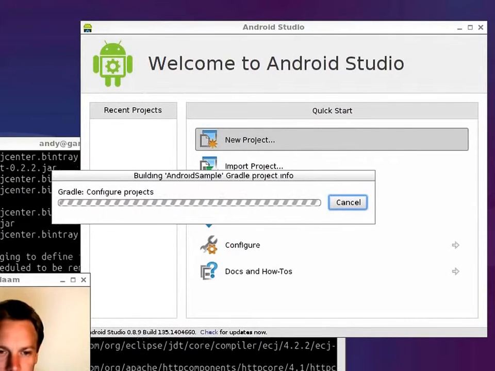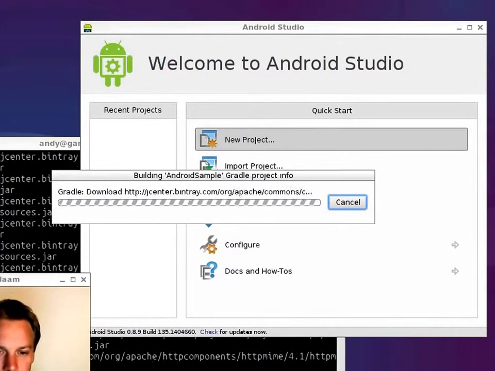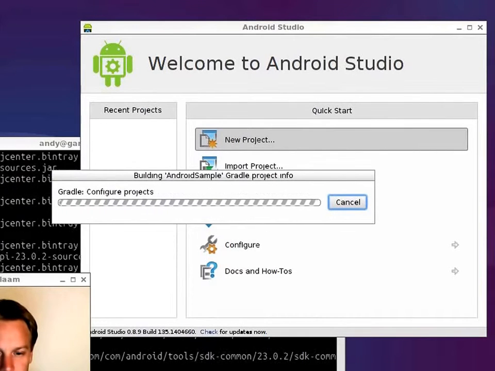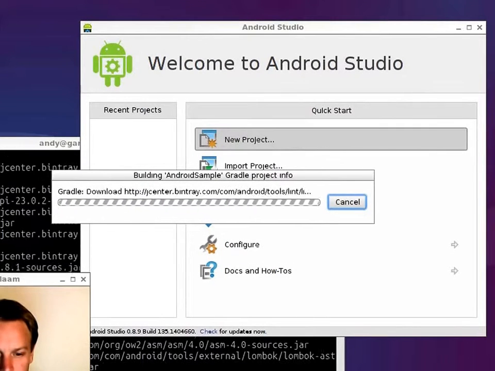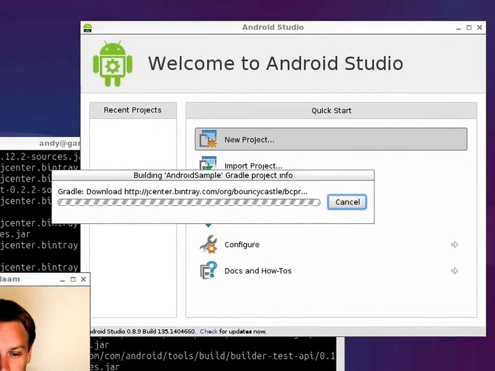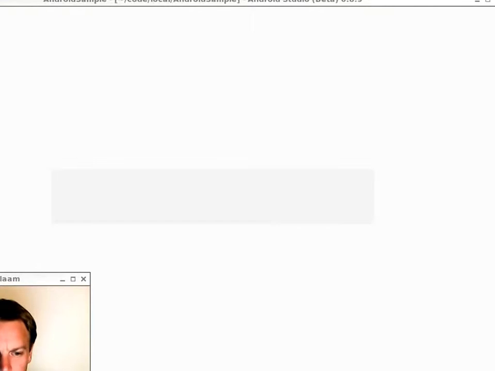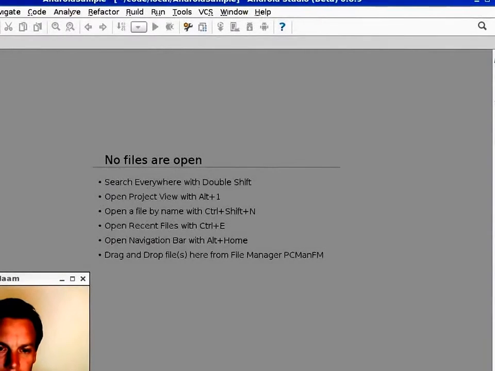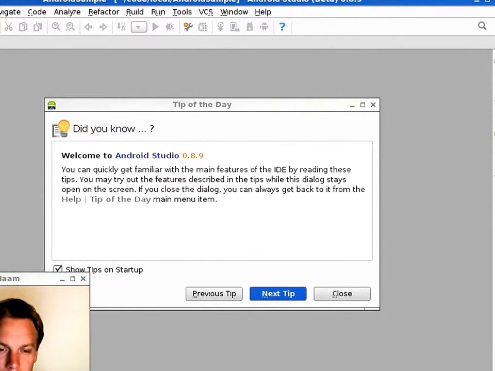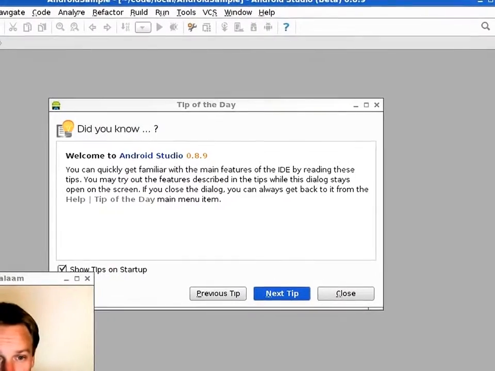So at the moment, it's running a Gradle build, which is going and fetching a huge number of dependencies, including an assembler, a linter. Oh, that looks like that's the Android build tools. Okay, it looks like it's finished. Yeah, okay, so it must be presumably going and getting dependencies that let you do C and C++ development on your Android device within the studio. I wasn't aware that that was supported.